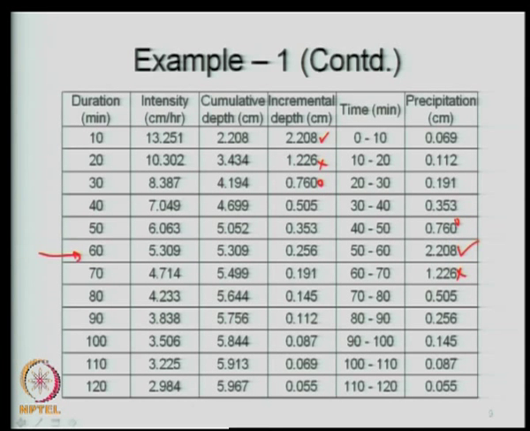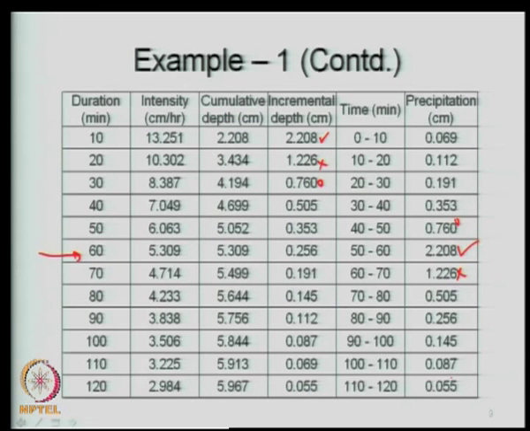Like this, one by one you keep distributing on either side of the maximum value until you reach the end points of the duration. So, I repeat, the maximum value you put at the center and then keep distributing the remaining values in decreasing order on either side of the maximum value, and this is how you get the hydrograph. For the first duration of 0 to 10 minutes, you will get a total precipitation of 0.069. As you can see, the precipitation depth is slowly increasing, reaches the maximum and then starts decreasing and reaches the minimum. So, that is how you obtain the design hydrograph.